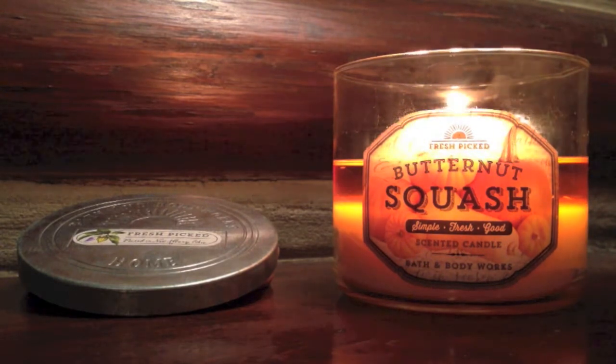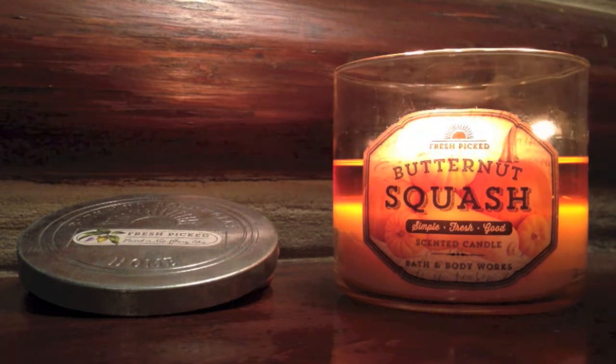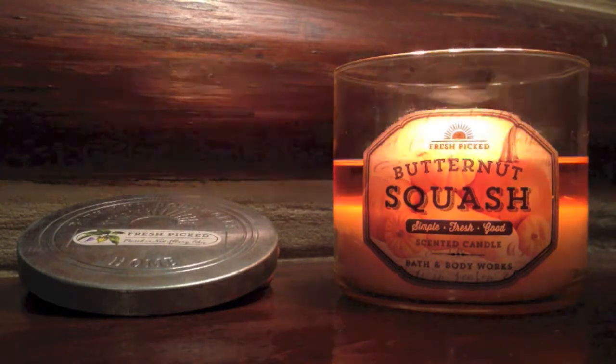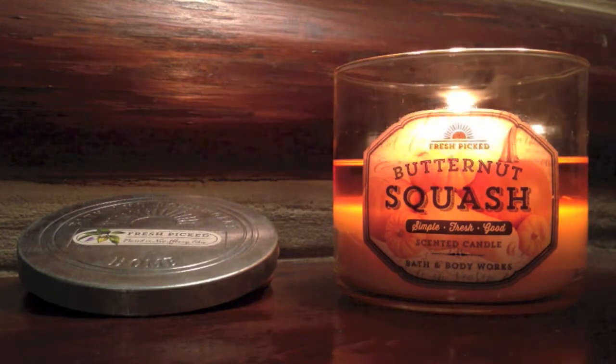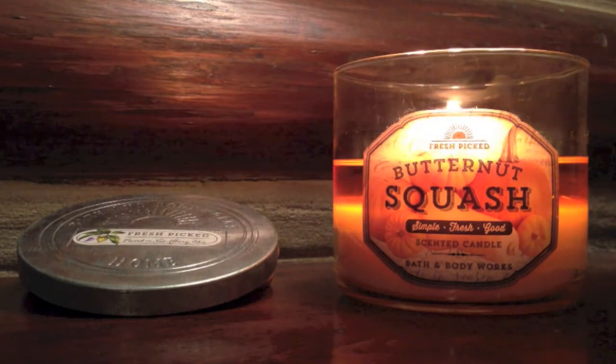As for the performance and throw of this candle, this is about a fourth day burn and it's been burning completely fine. It has those sort of brown or wheat colored braided flat wicks that are in some of the candles they have now, which usually burn fine. Sometimes they'll sort of nub out towards the end, but this one is still doing completely fine — it makes an even wax pool and the flames are high. As for the throw, this isn't very strong. I would say this is in the light to medium range. It's not unscented by any means, but it's a very light scent — it doesn't really linger much afterwards, but you can definitely smell it. It's not that it's weak, it's just a light scent in general.